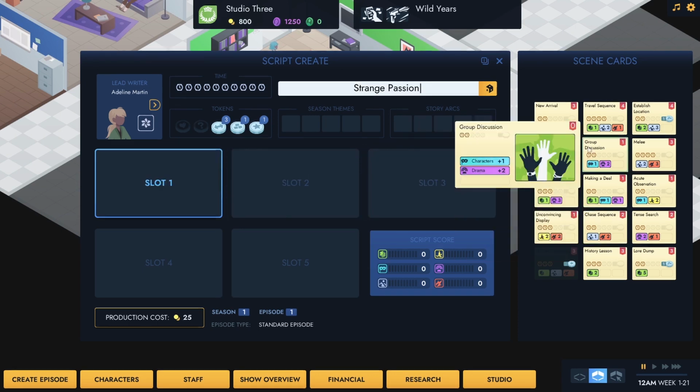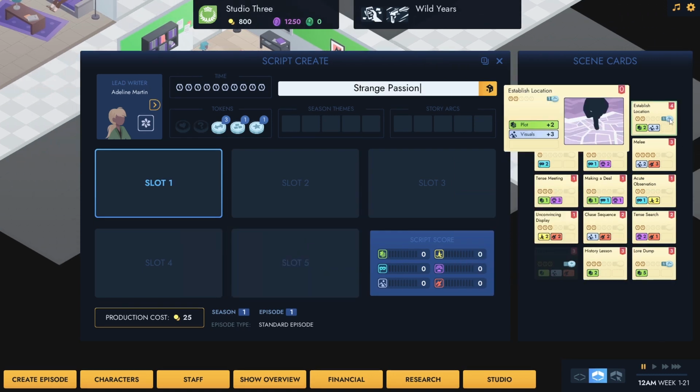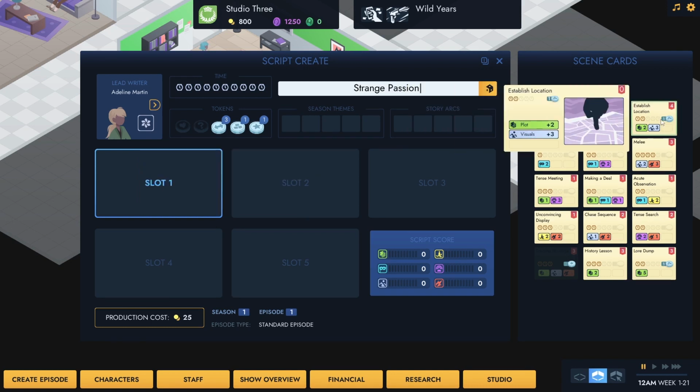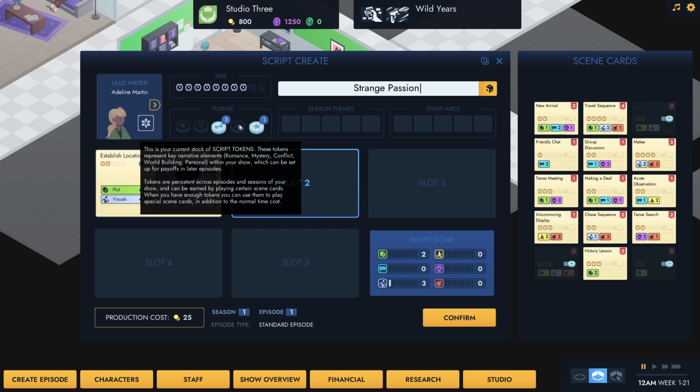Okay, so we're going to establish a location, and that uses up one of my script tokens, which is that world token, I think. There is that world building, yeah, the 3 dots. So we'll use that, which gives us plot and visuals. Visuals are good, plot isn't terribly important to us, so you see that script token has gone.